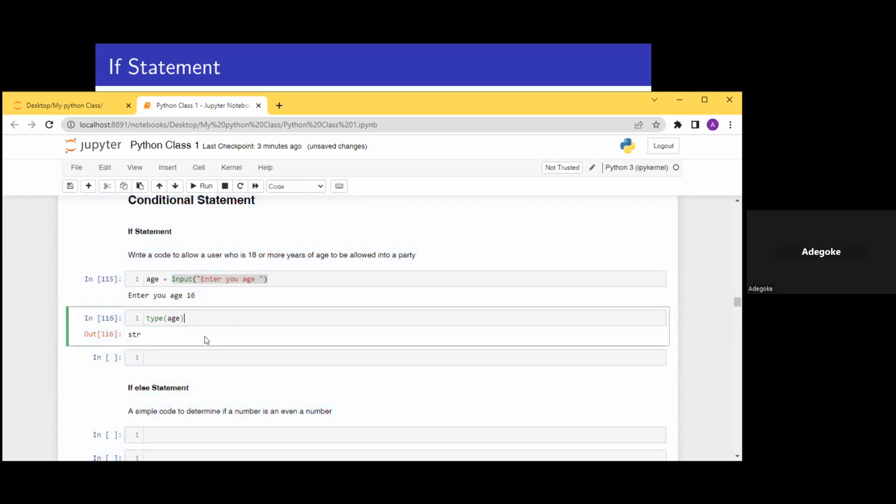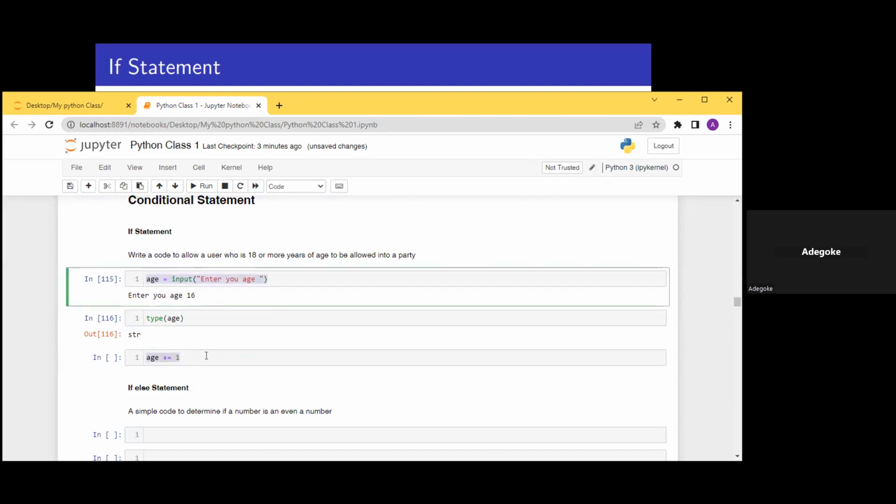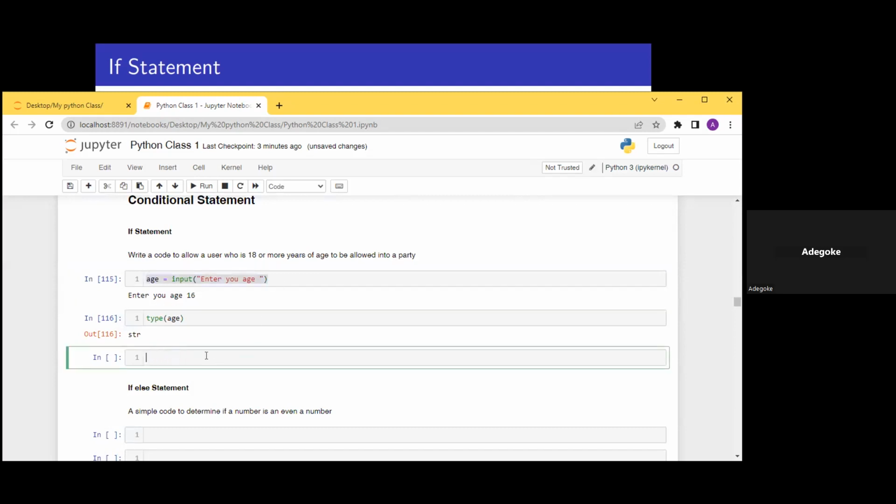Let me copy this code and paste it here. What I need to do is convert this to integer because my age can only be an integer. So converting string to integer is what I've done here.